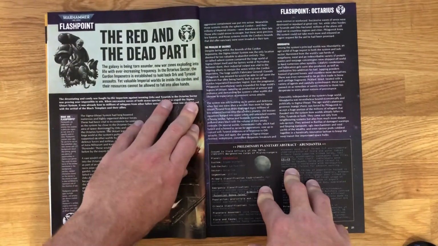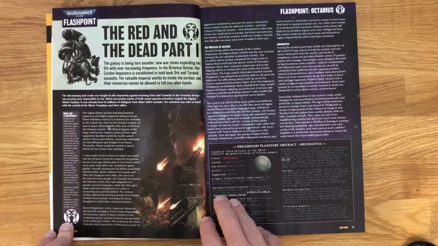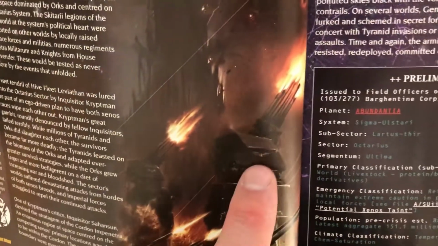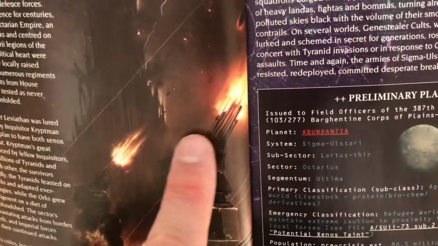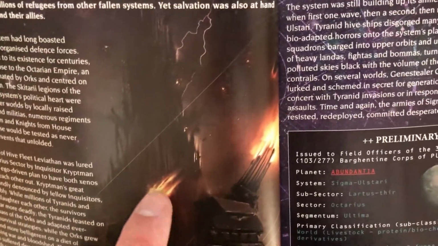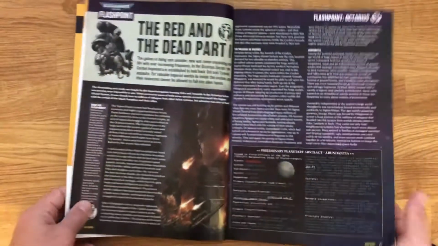Cool. And then Flashpoint Octarius continues. I really like some of this artwork. You've got some Earthshakers going, some anti-aircraft weapons firing up into orbit, and what looks like a hive city behind that. It's pretty nice.